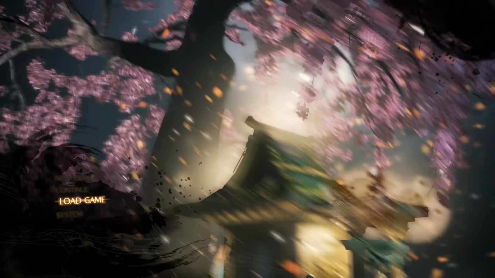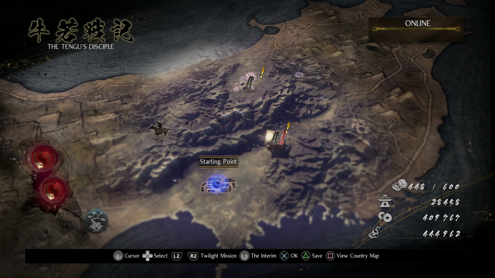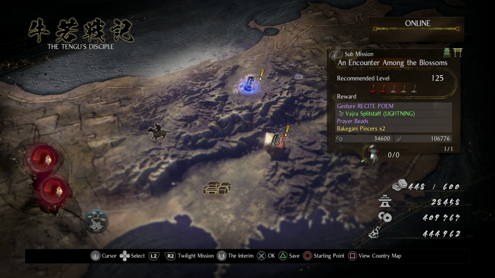Now moving on from here, the rest of the DLC is actually pretty straightforward, so probably only gonna have two more episodes here to knock it all out. Maybe even one, and we might be able to knock most of it out just in this episode here, because we have a boss rush, we have one mission that's slightly lengthy, Prisoners of Stone being probably the longest one, and then an Encounter Among the Blossoms somewhat long. So anyway, let's just jump into it.